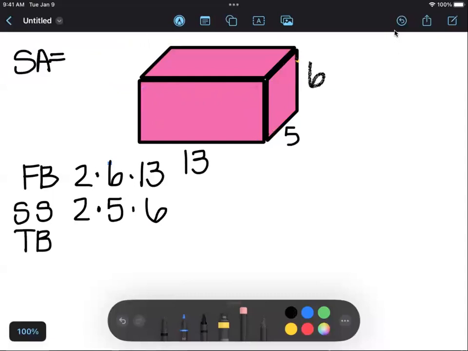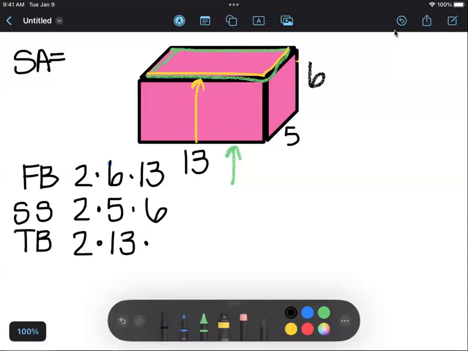Okay, the next side that we are looking for is the top and bottom. So the top face is right here. This is the top face. There is one on the bottom directly under it that is identical. So whatever the area of the top is, we're going to multiply that times 2. The area of the top would be length times width. Well, we know that this has to be 13 because that is 13. So let's do 2 times 13. And then for this piece right here, we know that that is 5 because that is 5. So there we go. Look at all these numbers we have.